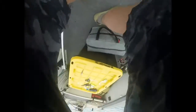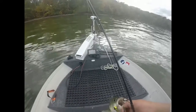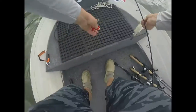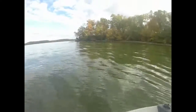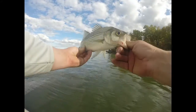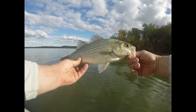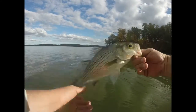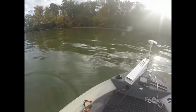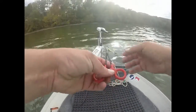Pliers for that one. That little jackal hooked right in the corner of the mouth. These hooks are crazy sharp. Fun fish, really. I mean, I don't need to catch 100 of them, but when the largemouth are slow, I'll take it. It's kind of a cool hit where they just jump on it as it's falling.